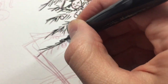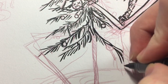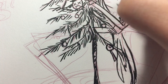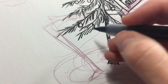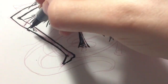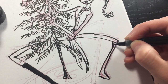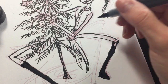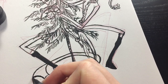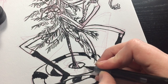I used, and will use when you see it coming up, some Copic markers, the ones that I had, just because it was simple and quick. I was actually supposed to be getting ready to go to one of many Christmas dinners, but I had some time and I hurried up and wrapped my presents, and then I met some family for Christmas dinner, and then I came home and passed out, went to my mom's house, and then we did Christmas over here, and then with my stepdad's family, and it's been crazy. So I had to color this last night before I drove to my mom's house, so I knew I would get it done. It's midnight now, so I guess it's not technically Christmas anymore, but bah.